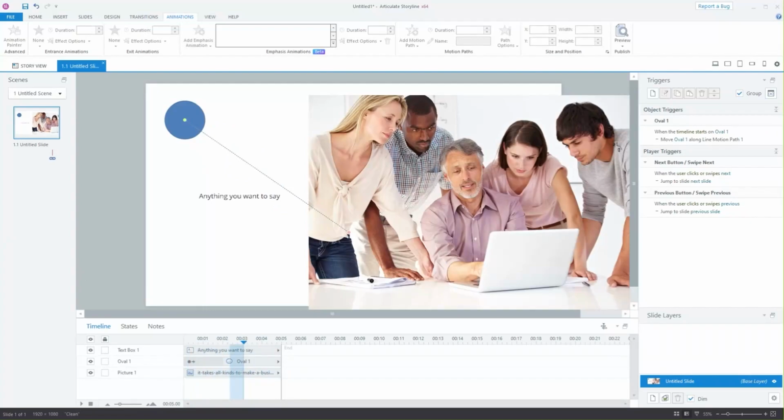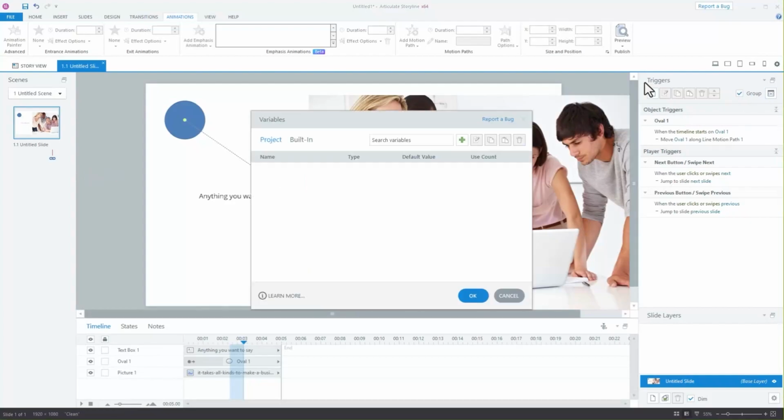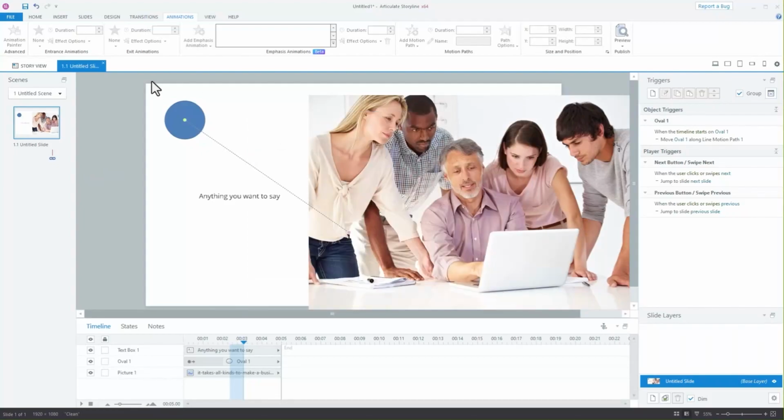Storyline is a low-code environment unless you want to get creative with JavaScript. It has a visual code editor and a single repository for declared variables. The repository is right here by your triggers, and you can see all the variables in your project. I've used the visual editor to get a wide range of results, from asking the learner for their name and printing it out later to creating a game based on Jeopardy!